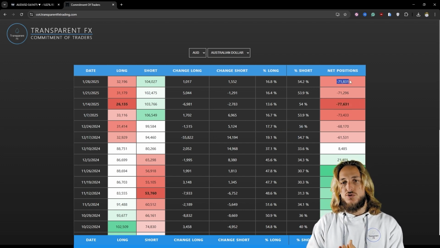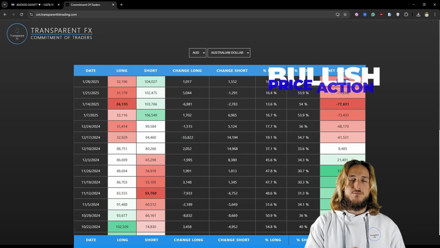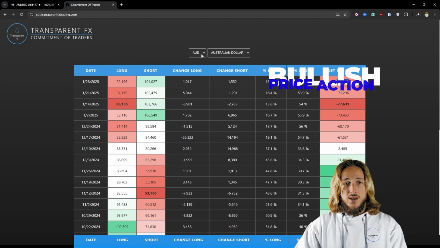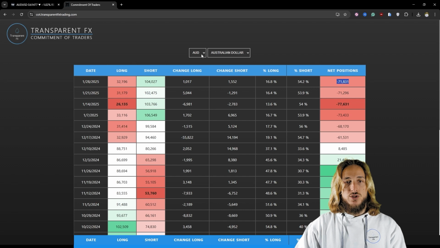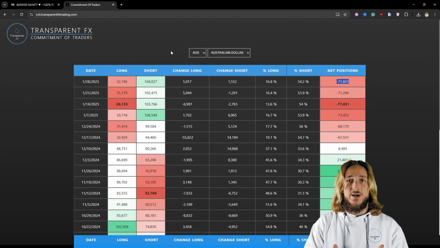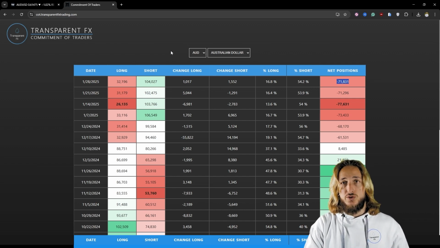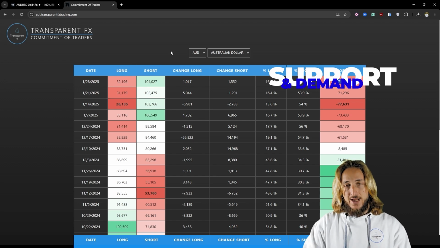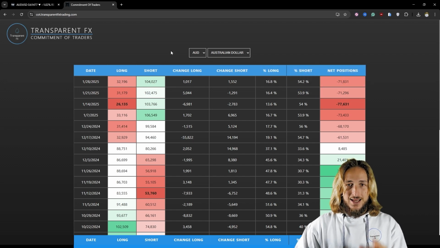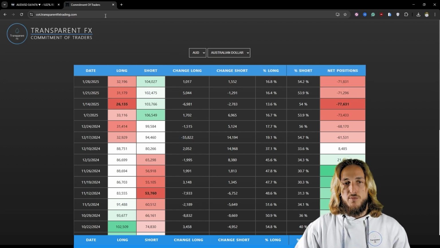So clearly institutions are now starting to move again back to the bullish side for the AUD, meaning to the bullish side for AUDUSD. So they're slowly starting to again add longs on AUDUSD. And this is important because, as we have just seen, we are now inside of a monthly historical support and demand area, as we have noticed at the beginning of the video. So let's keep all of this in mind and move back to the chart.